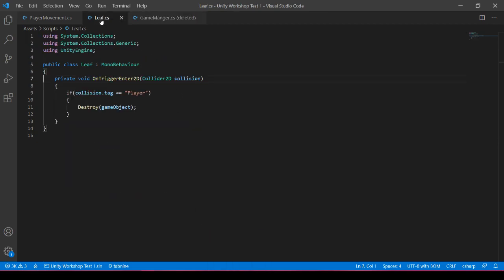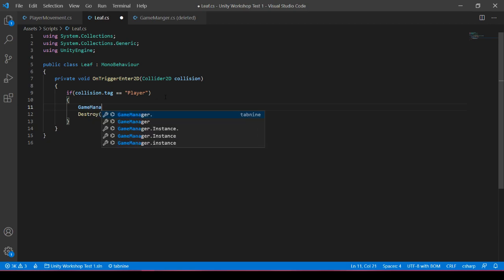So now if we go back to our Leaf script, and just before we destroy, I want to do game manager dot instance dot collect.